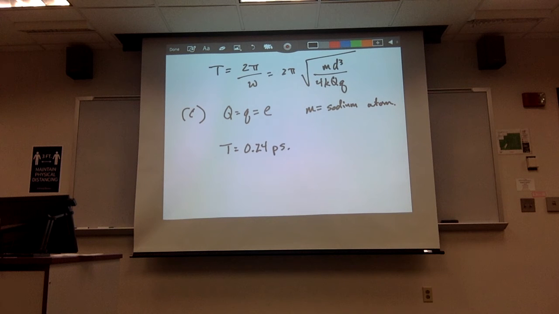So here we're just plugging in numbers into our expression. Everyone know what pico is? Small. Small. Anyway, it's negative something. So this is 0.24 times 10 to the minus... Close, that's nano. 12. Minus 12 seconds. So this is a pico. So pico is minus 12. Femto is minus 15. Nano is minus 9. Micro is minus 6. Milli is minus 3. And then there's more than that, but we just know.